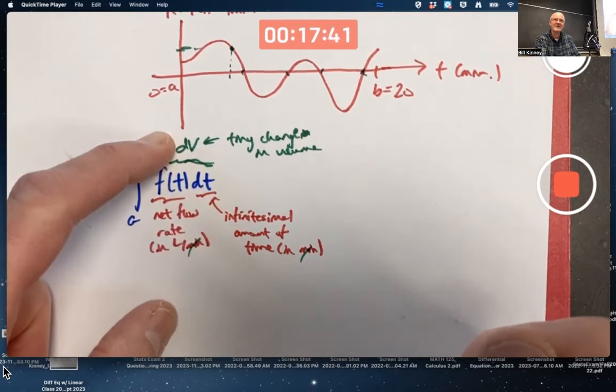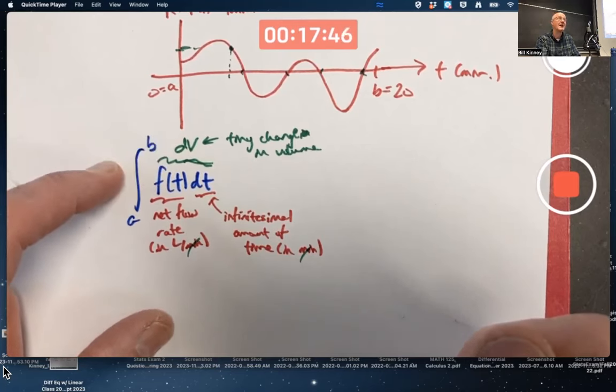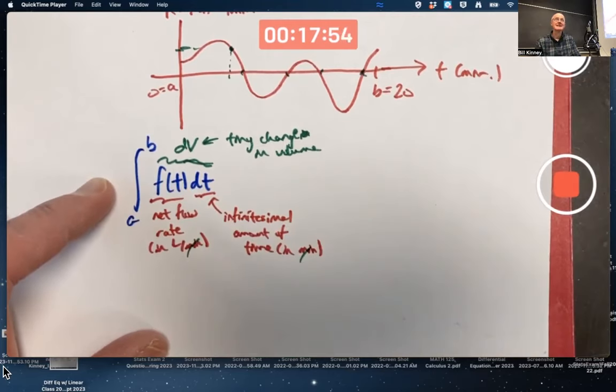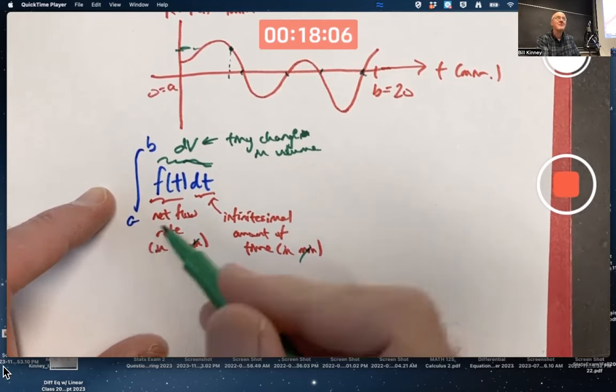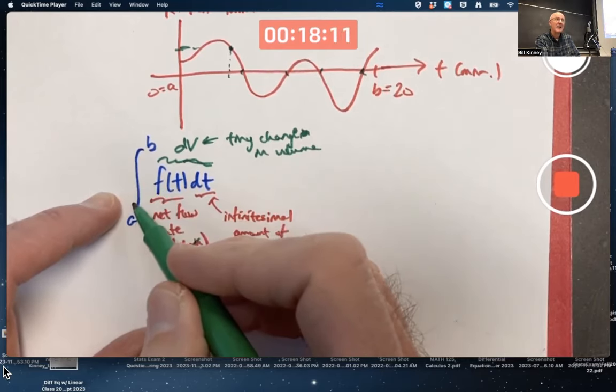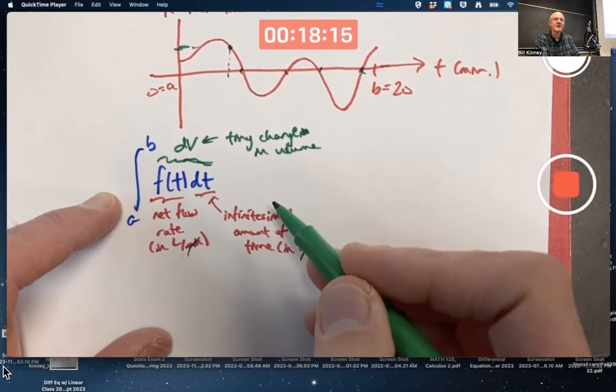Okay? Convenient fictions. What about the integral sign? Does that change the units? No, because the integral is just like adding. That's the way Leibniz thought of this, and that's why he used an elongated S. He was thinking sum, I guess in German. Leibniz was German. I don't know what the word for sum is in German. It must start with an S, but I'm not sure. I took German in high school, I should know, but I don't. Okay. Sum. Add up the little infinitesimal changes in volume.